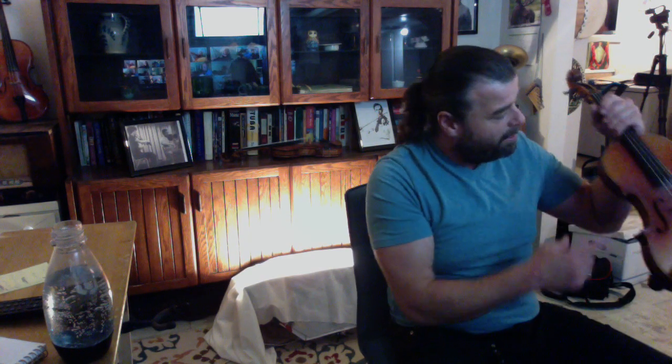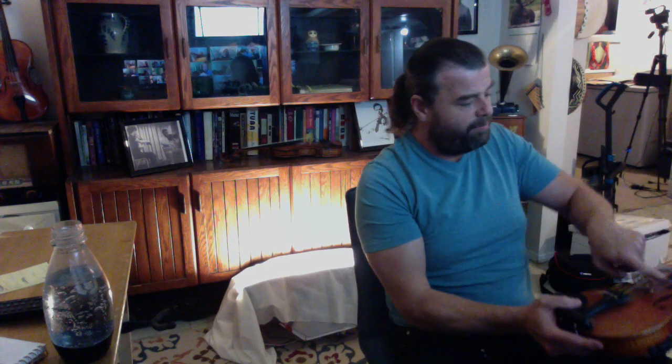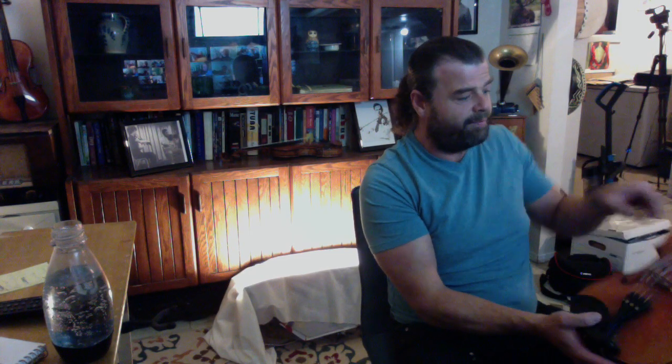Like, for instance, the way the Suzuki people put the sticker across there. Yep. A white piece. Under the bridge? Between the bridge and the... Right on the fiddle. Right on the top of the fiddle itself. Look, I just made it with the rosin dust. It's just a stripe underneath here on the top of the fiddle.